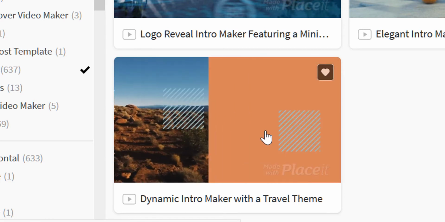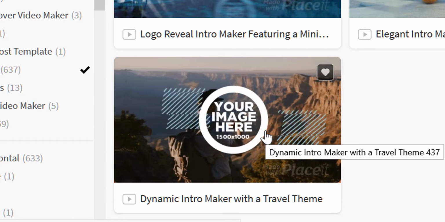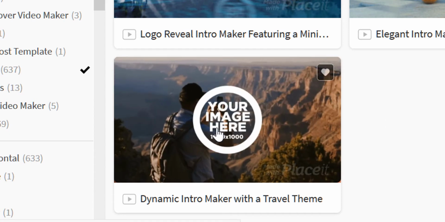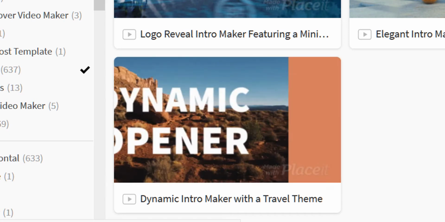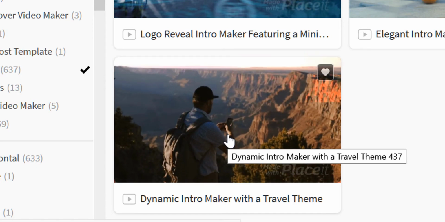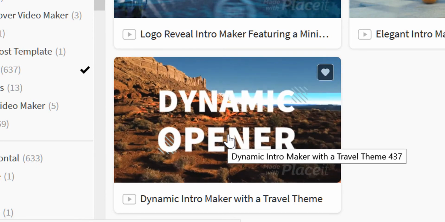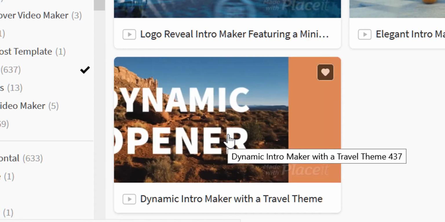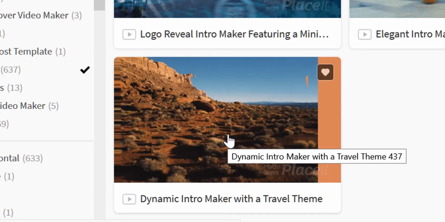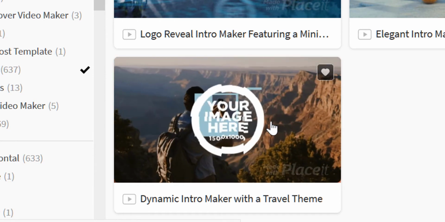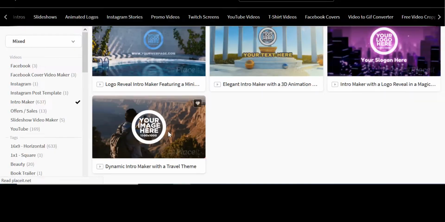The other thing to pay attention to when you're looking at these options is, let's go back, when you see that gray text box, that text box is always going to be there. So if you select that, then you have to put words in there. Otherwise, you'll just have a gray bar. But I am going to go ahead and select this dynamic intro maker template, and I'm going to get started, and I'll give it a second to load.